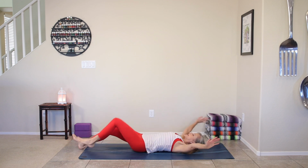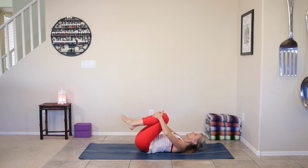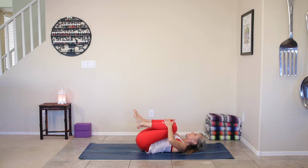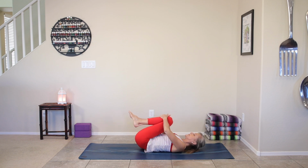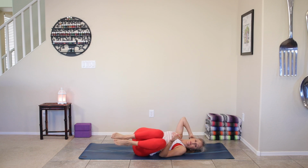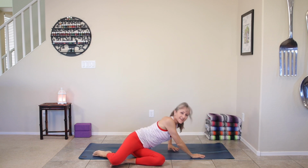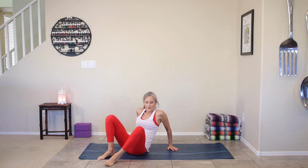And then as you exhale, walk the feet in, and let's hold on to the shins or the knees with the hands and just pull the knees towards the body. A little rock side to side. Massage that low back. And then just turn on to either your right or left side and use your hands to push yourself all the way up.